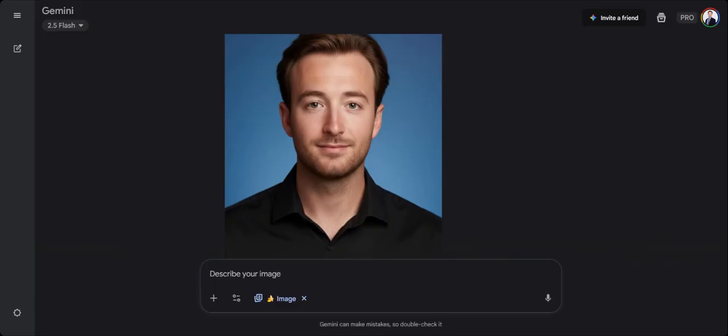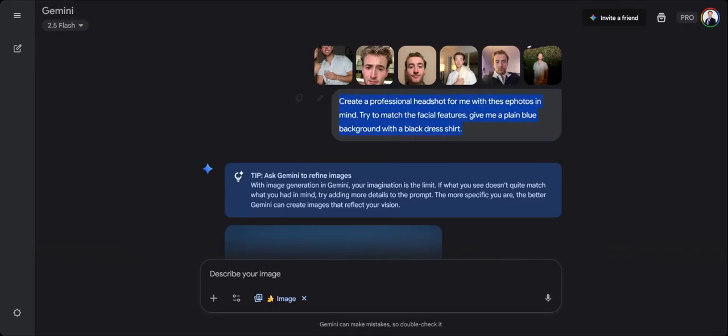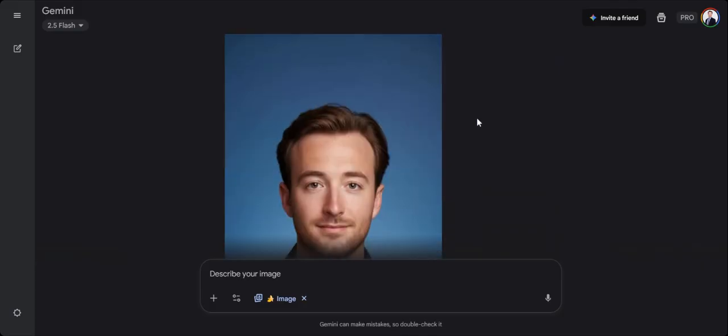So, overall thoughts, I think that first one I used is pretty good, but I didn't do any refinements to this at all. So you can definitely make it work by uploading more accurate photos or even prompting a little bit better. As you can see, this was the most basic prompt of all time. I just wanted to see what kind of results we'd be starting with. So yeah, those are the two different platforms that I just tried out. And I think that this one didn't perform as well.